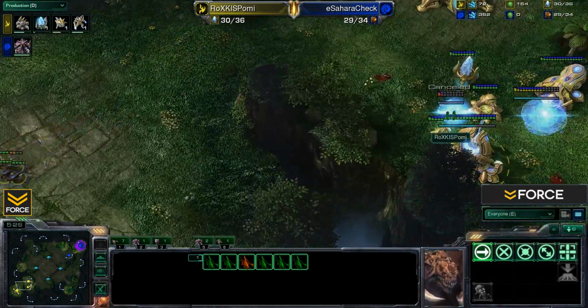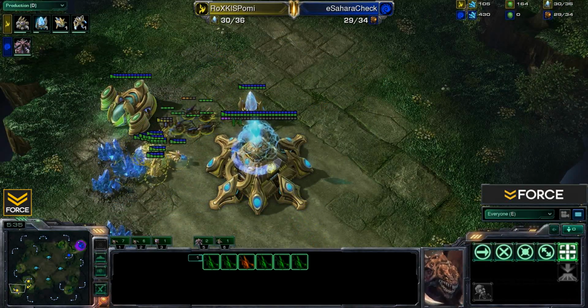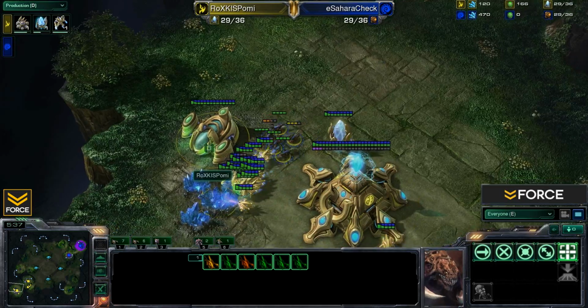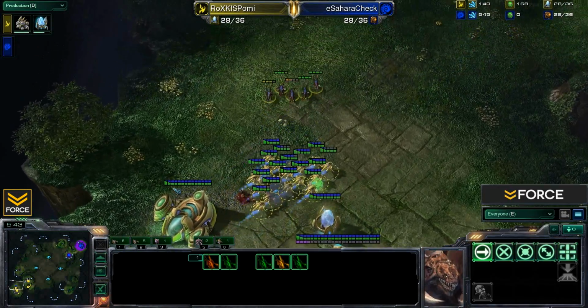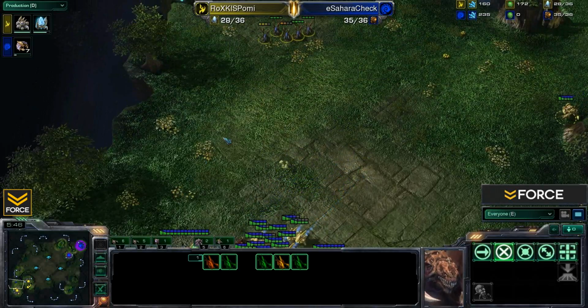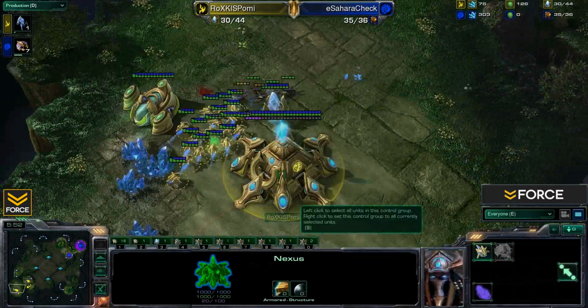Looks like he is trying to finish the wall off, and there we go, using a pylon to finish it completely, as this is going to be a little bit of a headache. Now, Pomi should be okay, but he could very well lose a few workers. It's really going to come down to the micro here. Already 2 workers killed so far, so Pomi has already lost 2 probes.